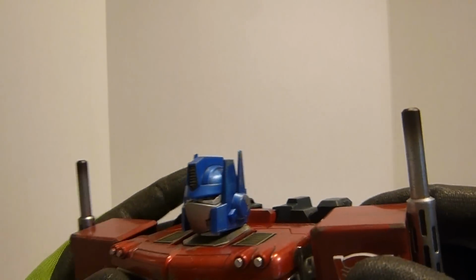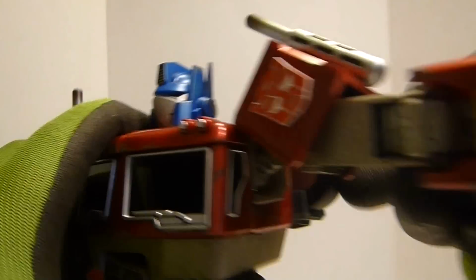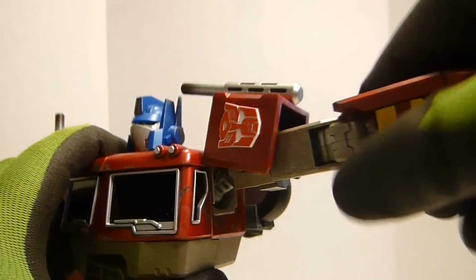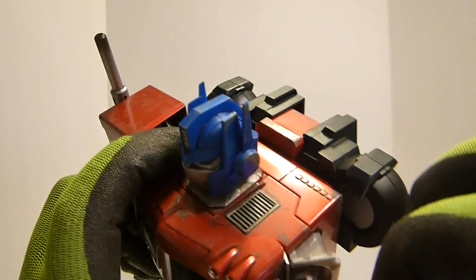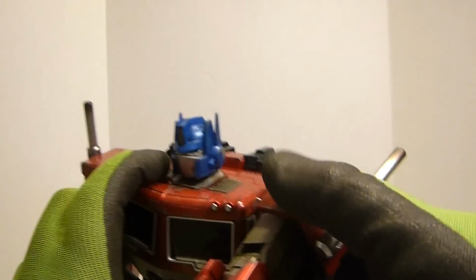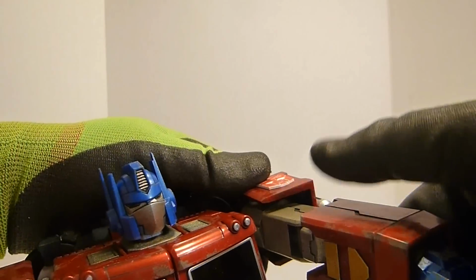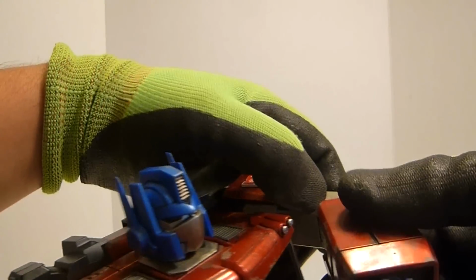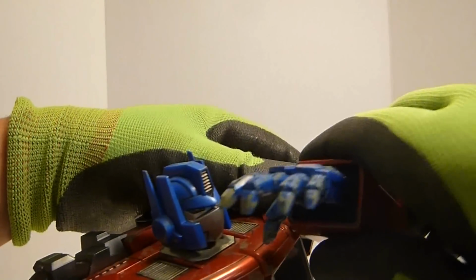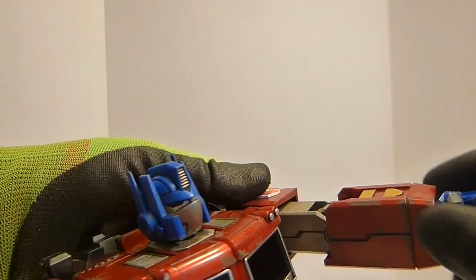Now, shoulders are excellent. I do like these shoulders because they actually go down, they go up. What's awesome is this part here moves so that you can get the arm straight out like that. This is really nice, ratchets on it. You're getting 360. This part also pulls out this way. Fantastic range of motion there. The shoulder, yep, he's got a 360 there. 90 degree elbow. I was kind of hoping for a little bit more, but you got 90 degrees. I just thought it'd be a little more, being a Hot Toy and all.